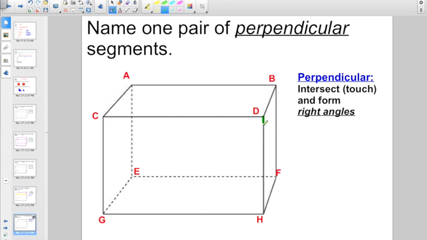I like to start off right here. I'm going to start with segment DH. And, he is touching something that's going to form a right angle. I could say segment DB. I could say segment HF. Or, I could say segment GH. I think that's the one I'm going to choose.